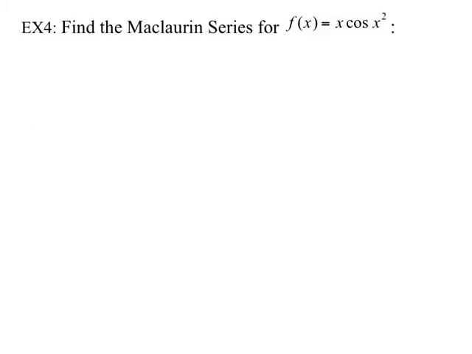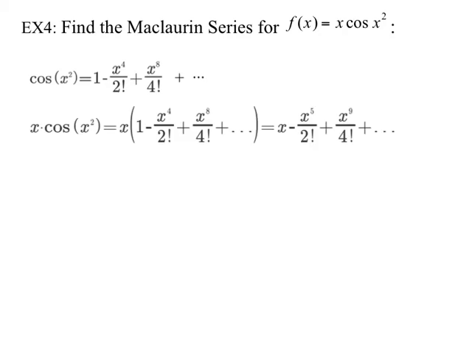Another example. Okay, and I'm going to let you guys do this one. We just did cosine of x squared in, I think, our first example, and you can multiply through an x now and see what that looks like, and I will just come back to you with an answer. Okay, like I said, cosine of x squared we got before looks like this, and if I multiply in an x, I will get... Okay, so this is what it looked like. So multiply in by an x, and I end up with x minus x to the 5th over 2 factorial plus x to the 9th over 4 factorial, and so on.